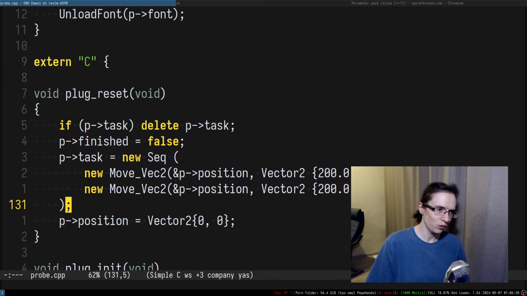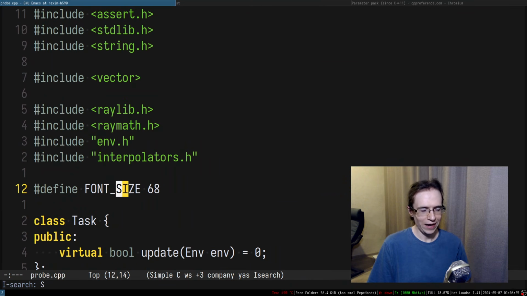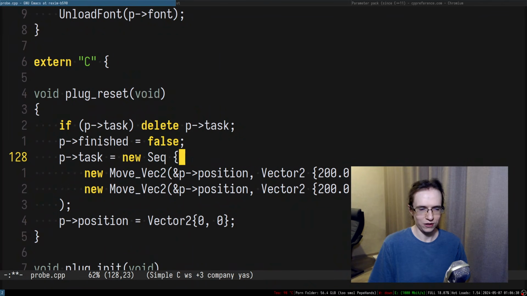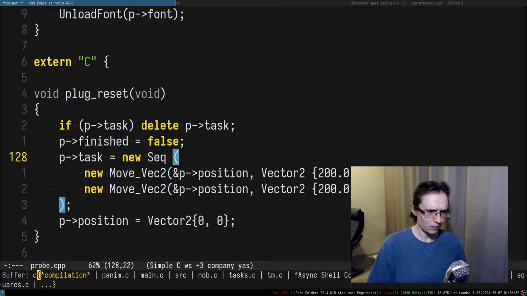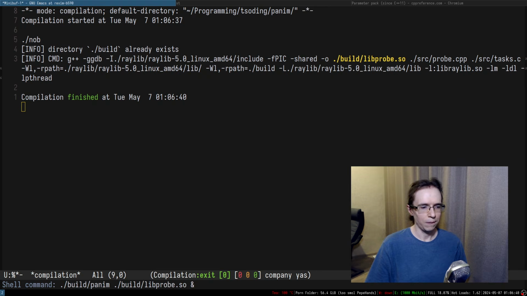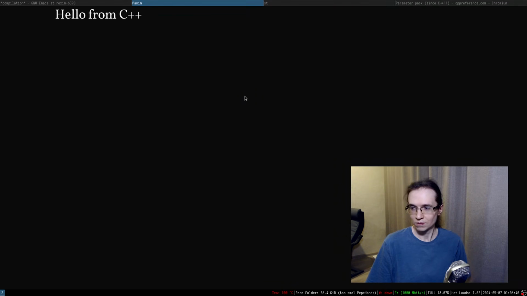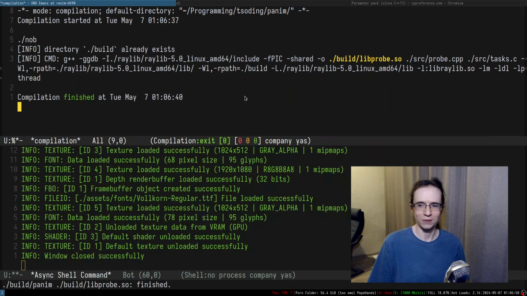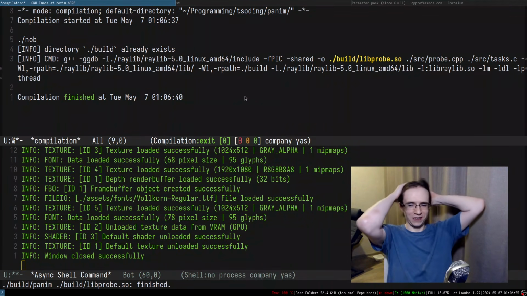Okay, that's cool. But it would be better if sec actually accepted an initialization list. That way, we could replace this thing with these curly braces, and that just looks awesome. But anyway, that should create a sequence of this thing moving in like 2 places. All right, so let's go. That also leaks memory, by the way. Yeah, you guessed it correctly.